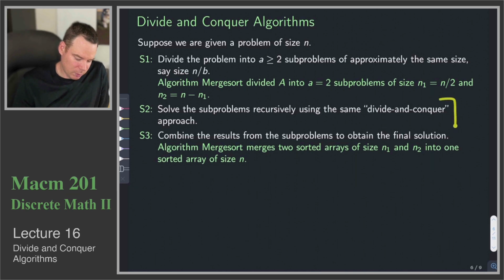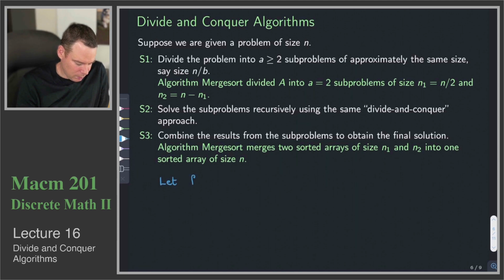Then we solve those subproblems, and we use a recursive call to whatever our algorithm is that's designed to solve the problem. It now gets called recursively on those subproblems. That's the divide and conquer. You divide up into smaller subproblems, and then you solve those smaller subproblems, and then you reassemble to get the solution to the original problem. Now, what's the cost in performing a divide and conquer algorithm? We can do the same procedure that we did for the Mergesort algorithm. We can just be a little bit more general here. So let's figure out what is the cost in doing this.